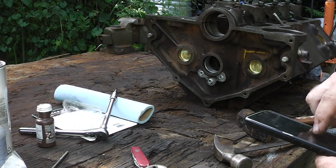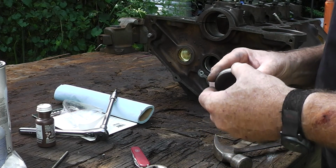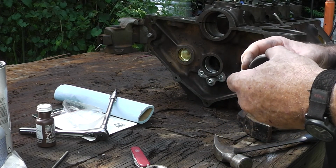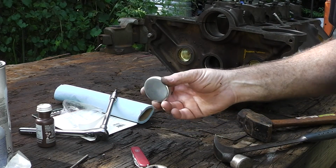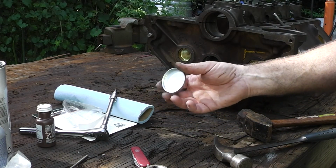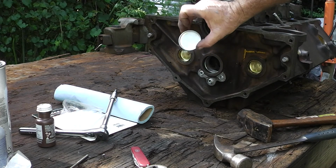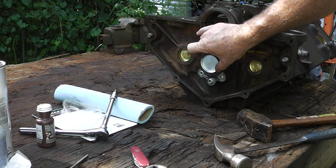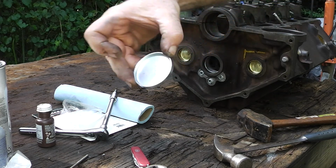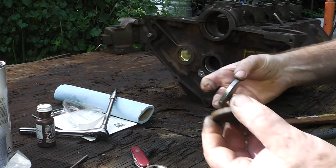Trying to make a video here. Okay guys, this is the rear cam plug right here. It goes right here. And there again, you want to make sure you install it upside down, so when you turn the motor right side up, it's right side up too, and it's on your engine stand. It doesn't look all funny. It looks correct, like it's supposed to.